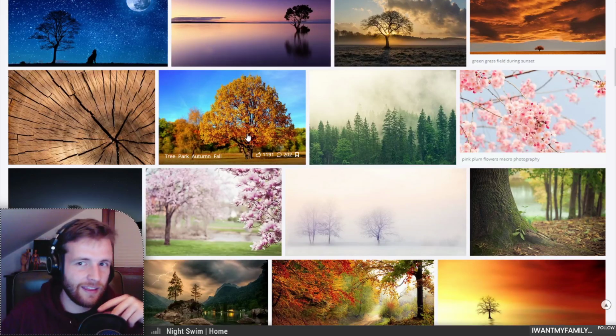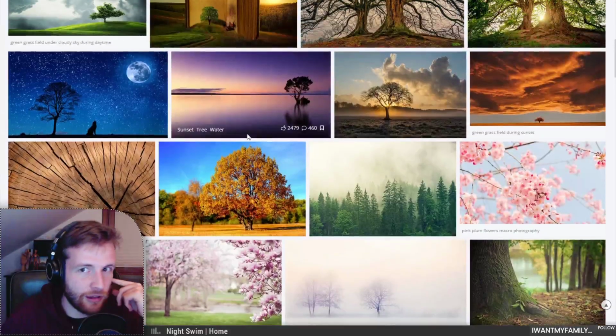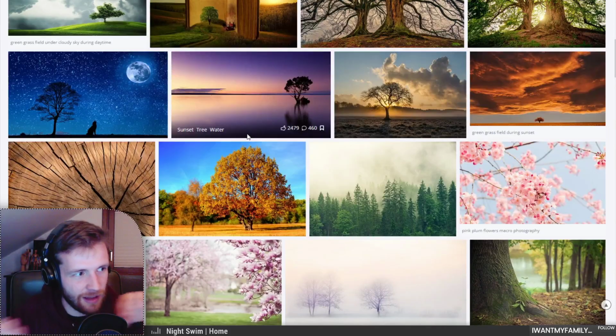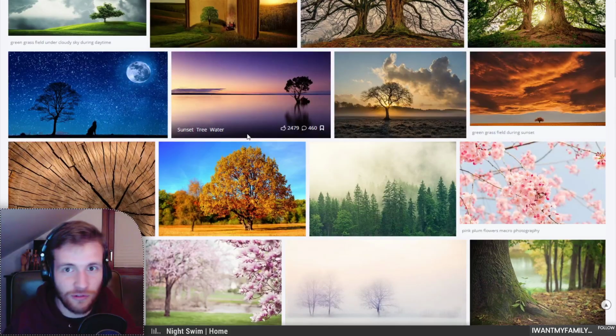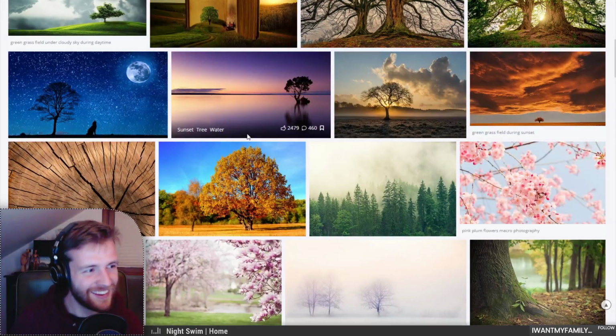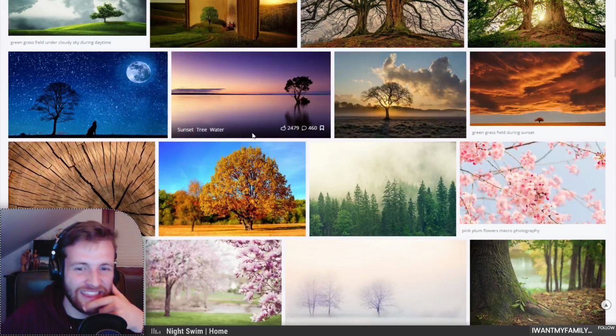My original idea when I thought about this was doing branches that branch and branch and branch, but that's just a tree. Trees do that naturally, so that doesn't work that well.